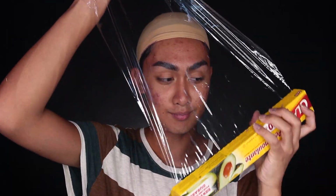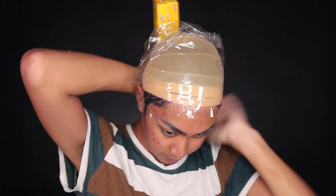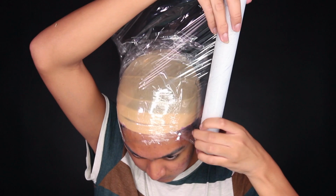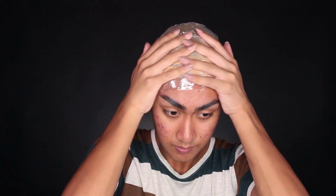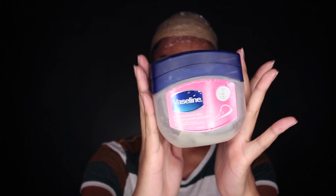And then I took some plastic wrap and wrapped it around my head to cover my wig cap. The reason why is because I want to take my mold farther back than my hairline allows. In this case, it's better to make your mold too big and have lots of extra space. You'll see why later. And it's just better to do this over the plastic wrap than my wig cap since it's fabric. Now I am taking some petroleum jelly and I'm putting this all over my face. I'm not putting the molding agent on my eyes, but I'm covering that too with this just to be safe. This will also help lube us up just to take the mold off later, and it'll also protect all your little sensitive baby hairs too.